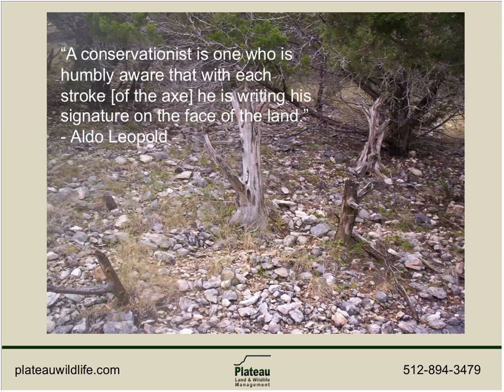This one works particularly well today because it really summarizes the message, and that is that anything that you do or that has been done on a property leaves some mark, it leaves a signature. Some of these marks are very clear and evident. Think of a recently bulldozed path. Some of them are much more subtle, harder to read. Some of them last for decades or even generations. And some of them may disappear after a few months or a few years. But every action leaves some sort of mark, some sort of signature on the land.